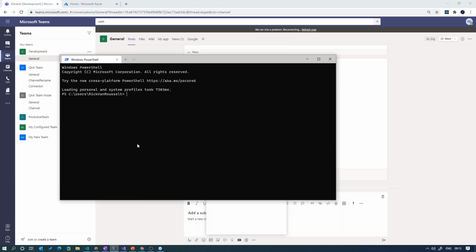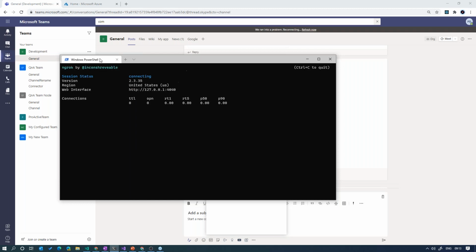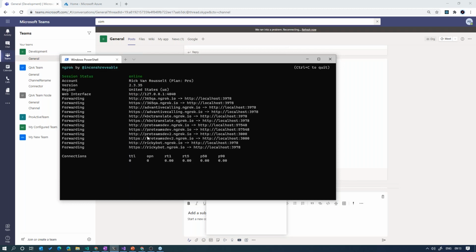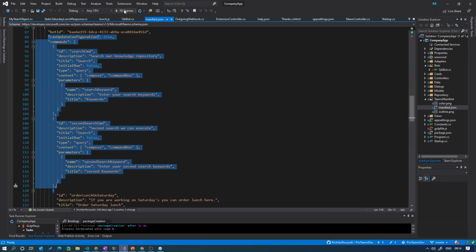So what do we need to do? We need to reach our backend. For that, we can use ngrok, of course. So let's just say ngrok start all. I already configured it. What does ngrok do? Well, it will set up an interface between a public URL, as you can see here. This is my pro Teams dev URL, and it will go to my local host. And if I now click the start button in Visual Studio, you will see it will go back to the same local host.